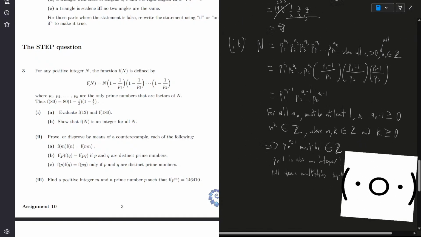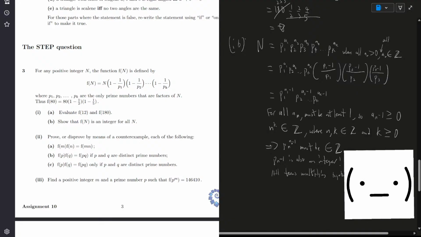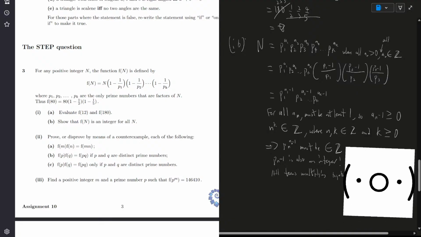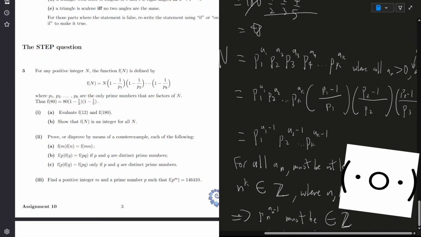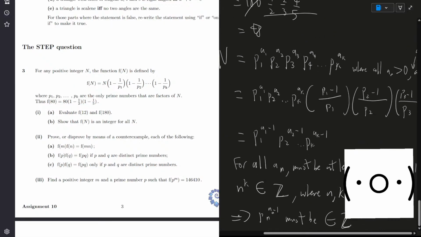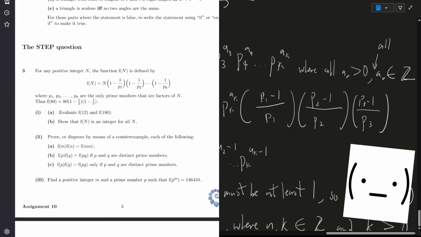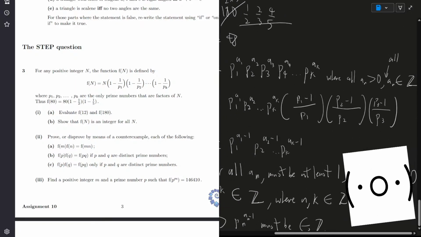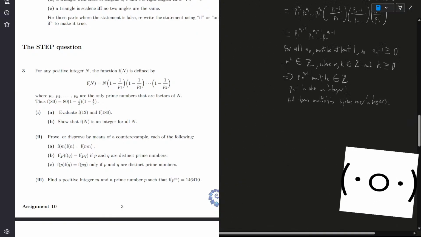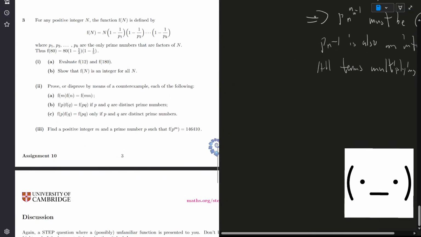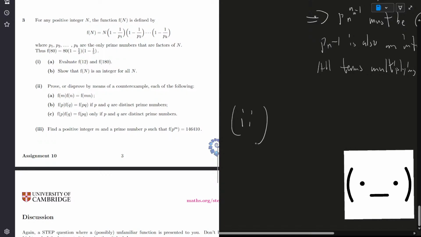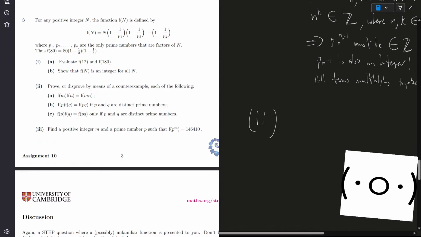I don't think this is that formal of a proof, but I mean, it makes sense. It's not exactly hard to figure out that these prime factors all have to be at least 1 for them to even exist in this chain in the first place. So they naturally cancel out. I don't think it's that hard to figure out. All right, so now they asked us to do a bunch of proving and disproving.